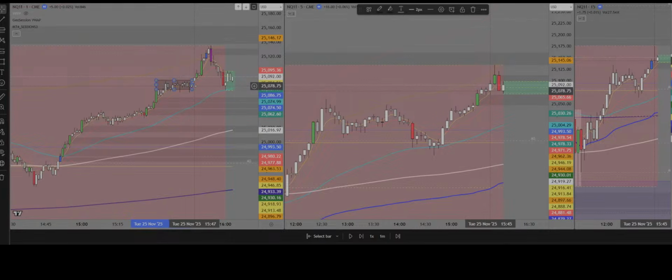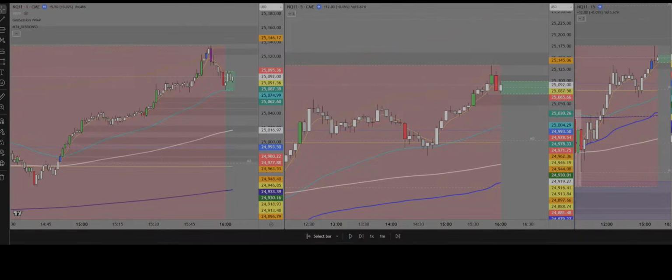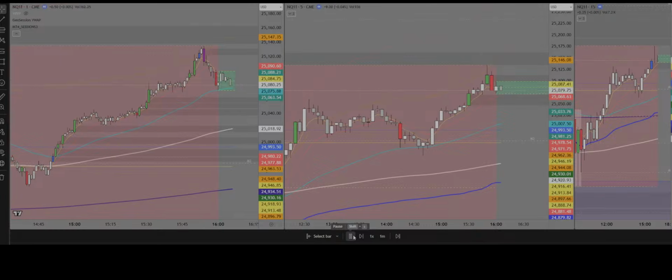I'm gonna be honest, I'm really tired. So I'm probably gonna stop backtesting for now. I need to come back and do this again though. Just out of curiosity, I want to see what happens on this 15-minute candle. So I'm gonna let it play out here.